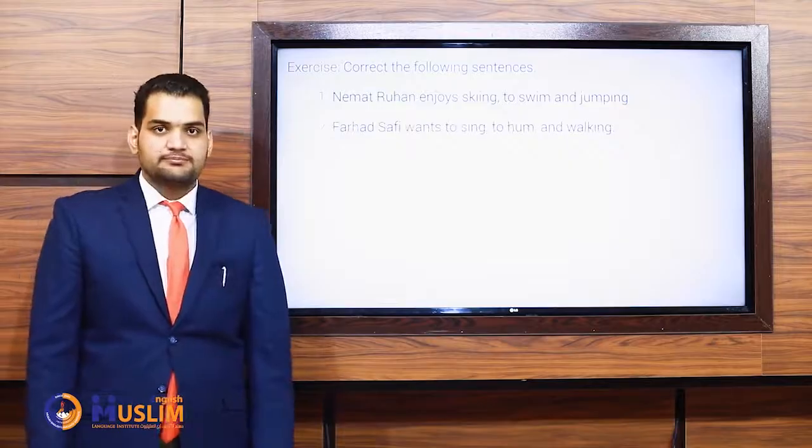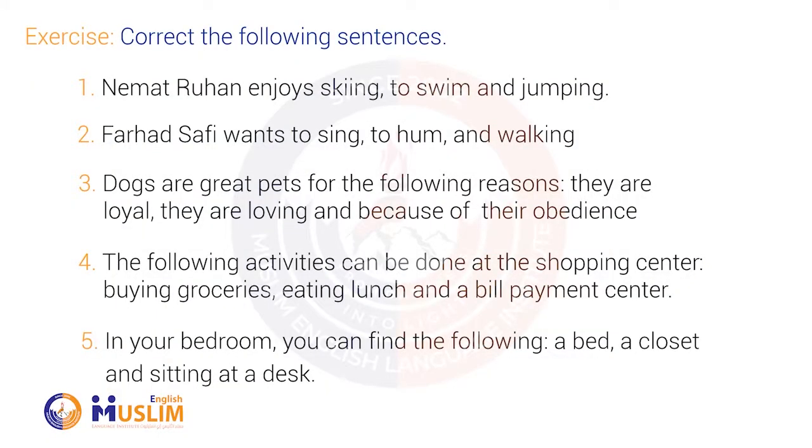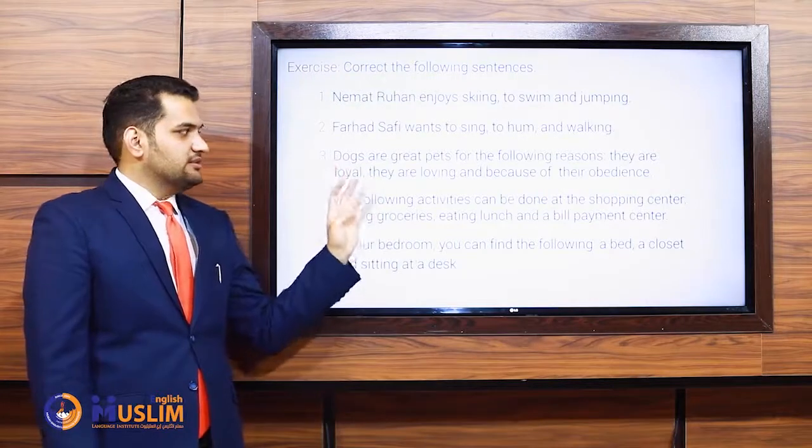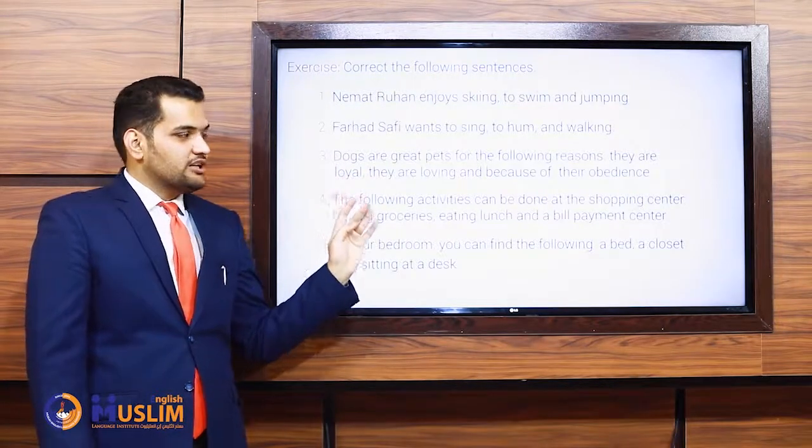Good luck with the rest of them. Number two. Farhad Safai wants to sing, to hum, and walking. The same mistake, we have to say Farhad Safai wants to sing, to hum, and to walk. Three. Dogs are great pets for the following reasons. Reason number one, they are loyal. Reason number two, they are loving. And reason number three, because of their obedience, that's wrong. You have to say they are loyal, they are loving, and they are obedient.